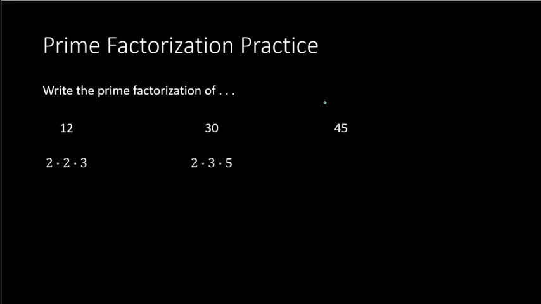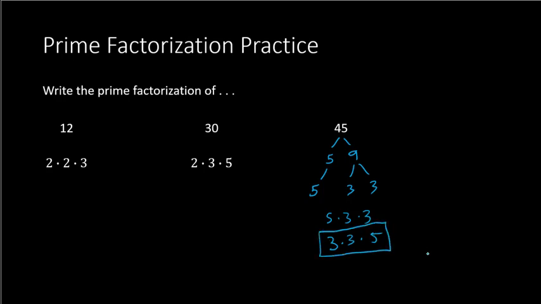Here is one more example you can try. This is 45. So what is the prime factorization of 45? Well, we can break this down as a product of 5 times 9. 5 is prime. We can take that down to the next line. 9 is composite. We can break 9 down as a product of 3 times 3. So 45 is 5 times 3 times 3. But if you write it in order from least to greatest, we can put the 3's first and then the 5 at the end. So your prime factorization of 45 would be 3 times 3 times 5.